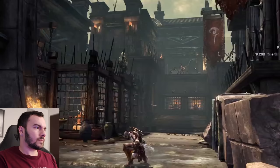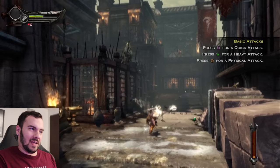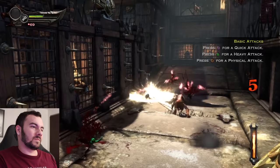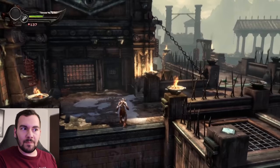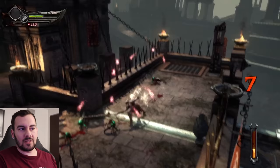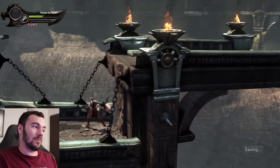It's worth pointing out immediately that the streaming is not going to change overnight once it moves over to just strictly PS Plus with the three tiers — it's going to be the same. I presume it will just be this with the branding dropped. For something like God of War, where the game is not that demanding — especially if you're playing on a lighter difficulty in terms of reaction time — the game is very, very playable via streaming. Except you just saw some lag right there. That's the problem. That's why people don't want to stream games.